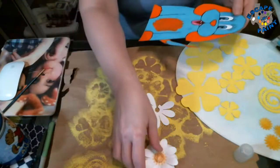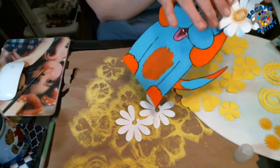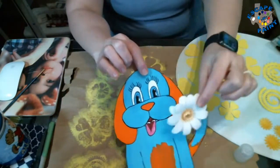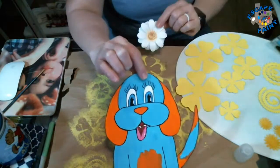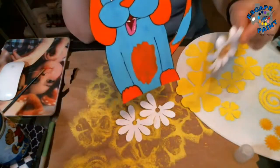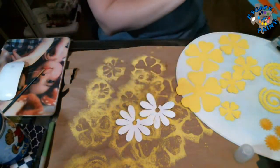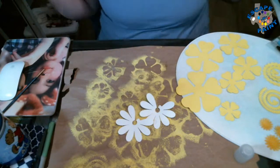But she needs a flower on her head or something, you know, a little bow flower. Up here. Maybe down, well, that's too big with her tongue there. We'll see. Maybe she's sitting in a flower garden. We shall see. I haven't decided yet what I'm doing with that one, mixed media wise.